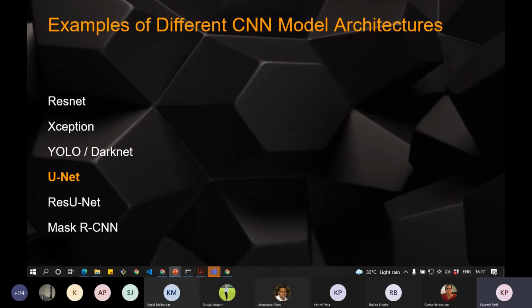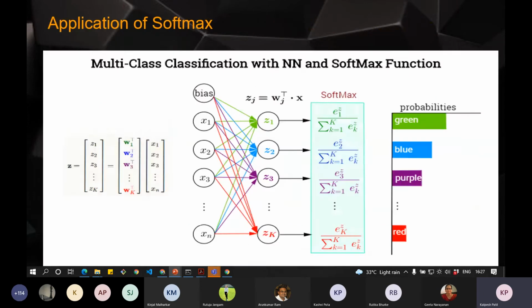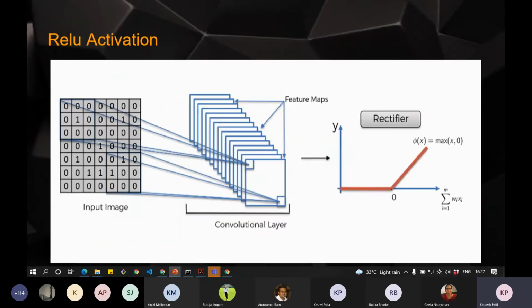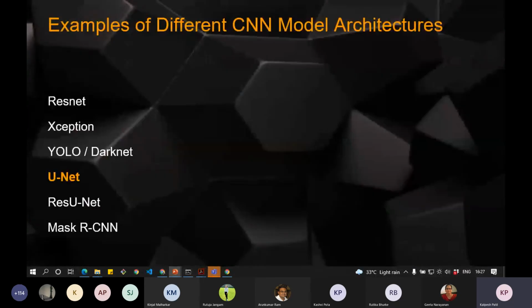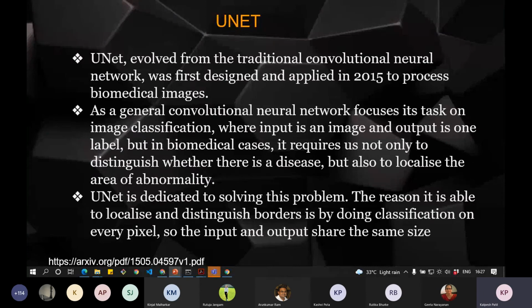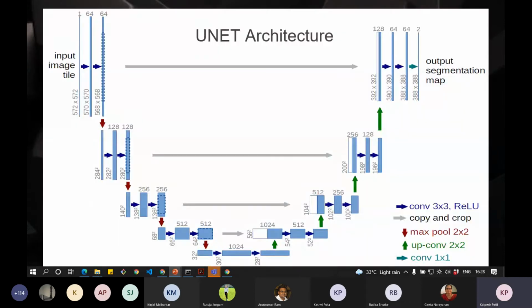Apart from image classification, another important model is the UNet architecture. As we have seen here, there is something called the FC layer, the fully connected layer, but this FC layer is computationally expensive. To eliminate that, another technique was introduced in the model, that is UNet, which was initially developed for medical image segmentation. But this technique is so state of the art that many components of this model architecture are utilized in different models as well.